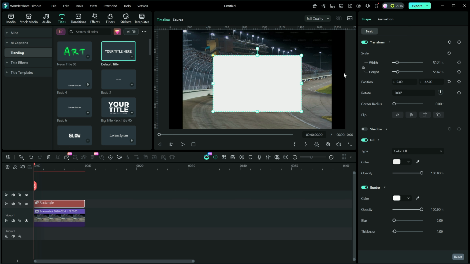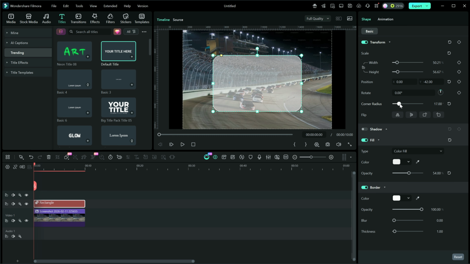Now we can do stuff with the basic shape. And since we have an underlying video or whatever, we're going to go ahead and change the opacity of the fill here. We're going to make it maybe like 50% so we can kind of see the background. And it might be fun to just kind of round this shape around or whatever. So we could do something to this effect. Again, you should just play with these different things. And this is how you could develop whatever look that you want.